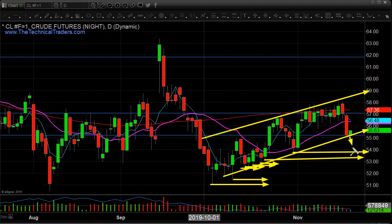And what happens is once price starts to break one stop, you get a flush of sell orders that pushes price down. It triggers another, and all these are close together. So you can see a very sharp, swift move to the downside if this starts to break down. If we start to form a little bit of a bear flag here, we may look for an inverse play in some way, whether we get an inverse energy sector ETF or inverse oil play, as we get a little bear flag forming here for the next move down.